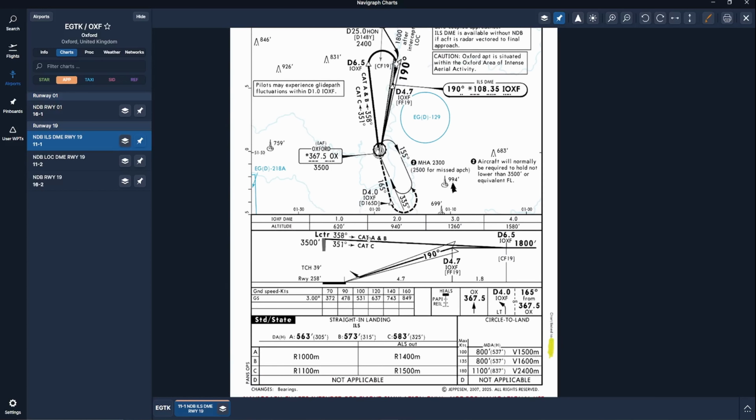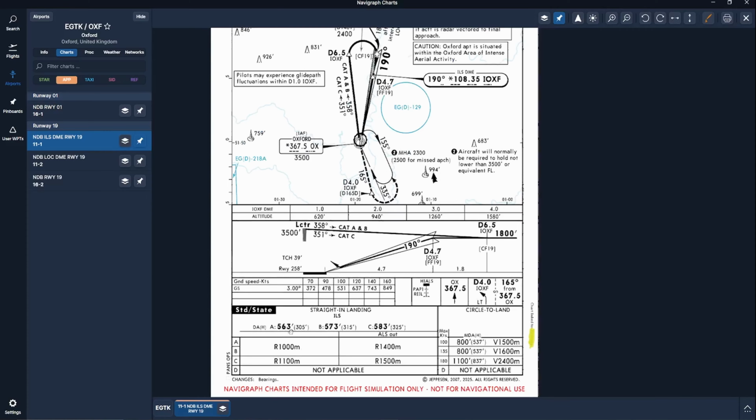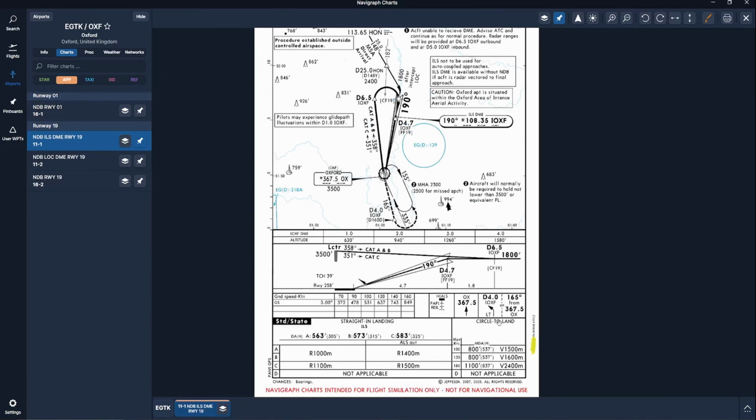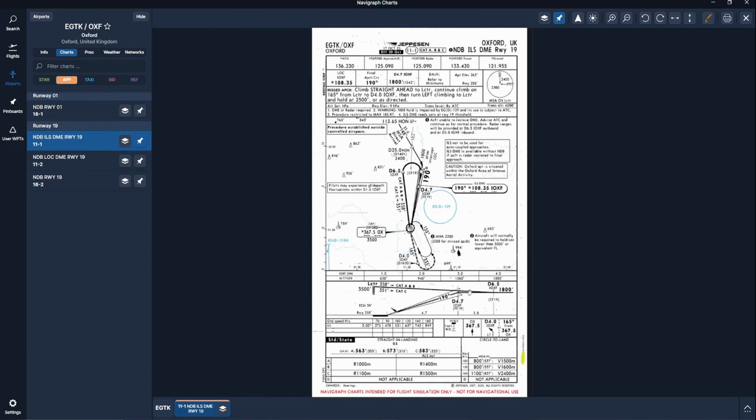Depending on your aircraft, depends on the category we require. So Cat A, it would be something like a PA28 or a DA40. So we could use 563. We always round up if we can't set 563, so we would set 570 in our aircraft. And then it's also got the required RVR, and then the so-called to land elements here. So that is the ILS approach. We're now going to go over to the simulator to show you how to actually fly one.